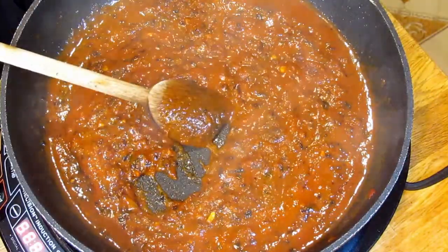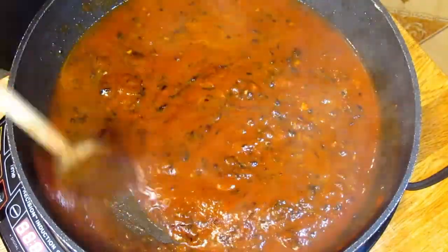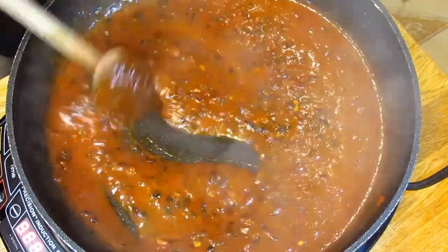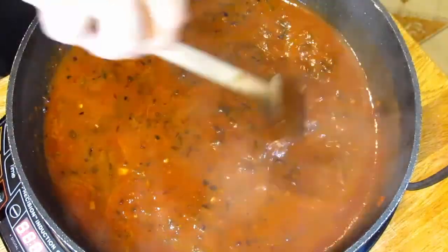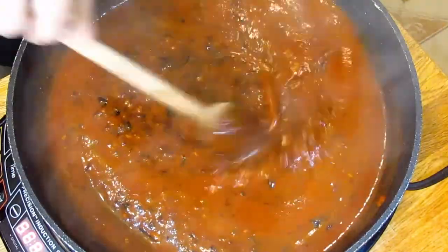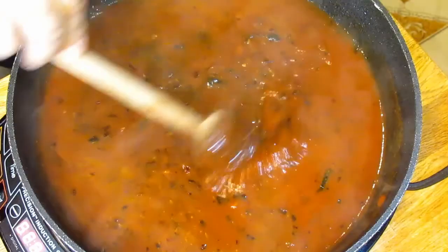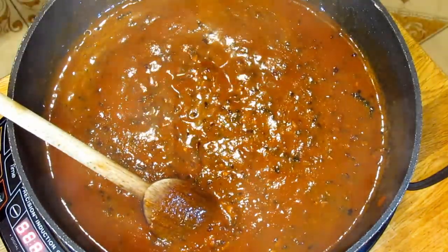I want it a little thinner than that. And just a little more. I want it to the point where it coats the eggplant. It has a nice little sauce on the side, something I can dip bread into. That's sort of what you want. The eggplant will release a little bit of liquid, but not a lot. And I'm going to go a little bit more again. So I'm going to guess that was about a cup of water. Yeah, that's good there. So now we're just going to transfer our eggplant.